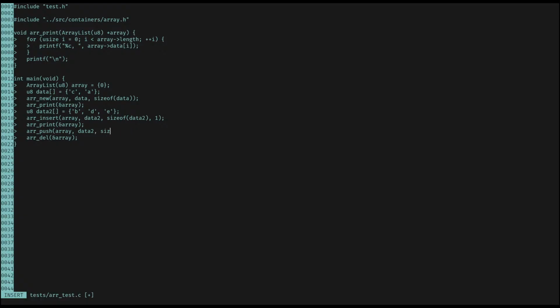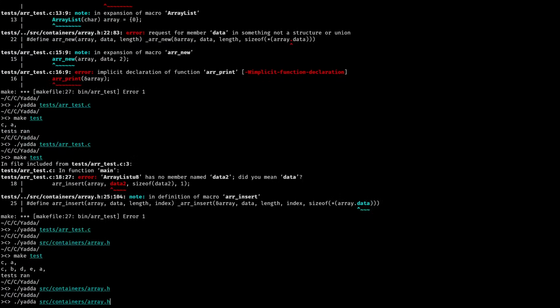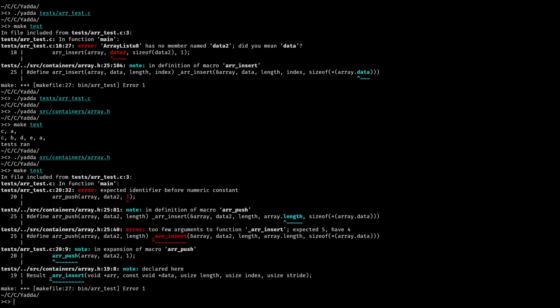We'll do insert 1, and I don't need to include the index for that. Expected identifier before numeric constant.